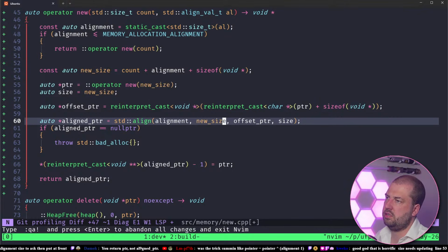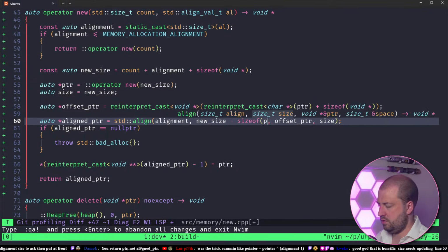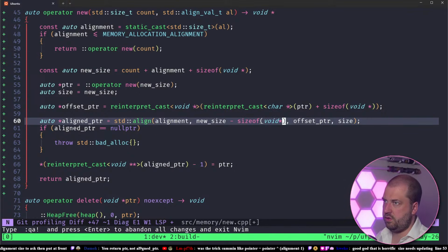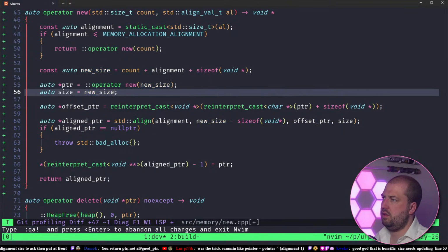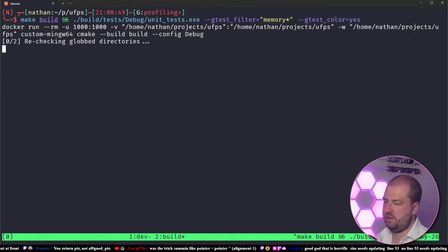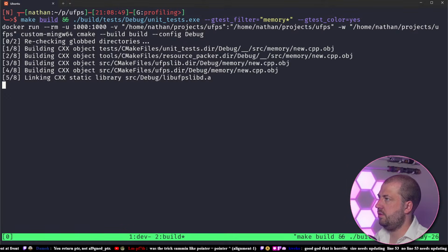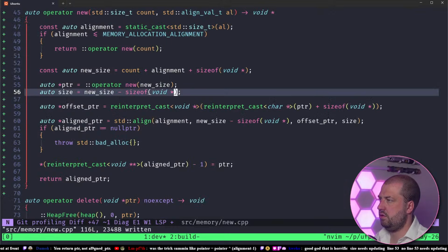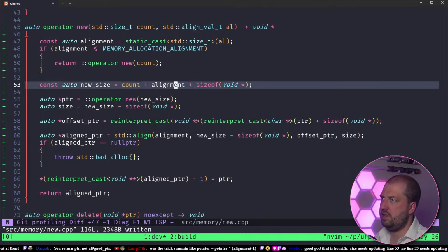So that's minus size of void star. Well, that would give it less space, right? And that is minus size of void star. Oh, it's getting a bit hairy, this. 953 needs updating. Why would this need updating? Because I've already added the size of the void pointer onto it, right?